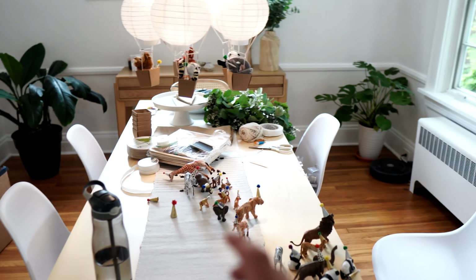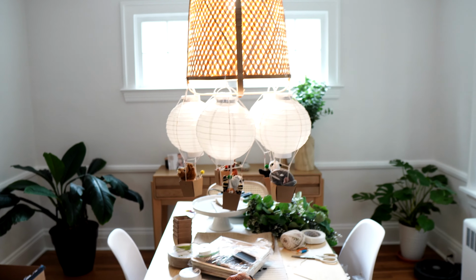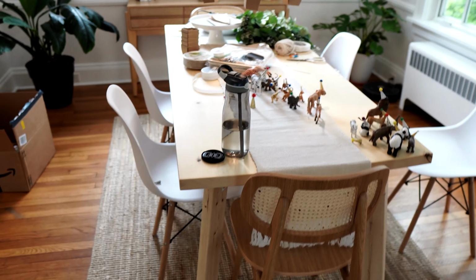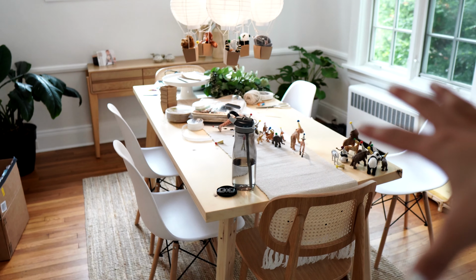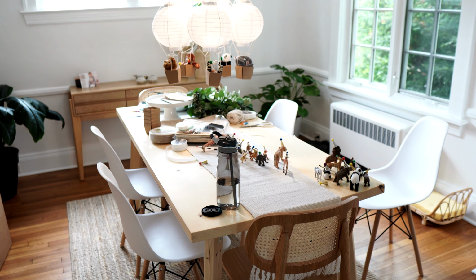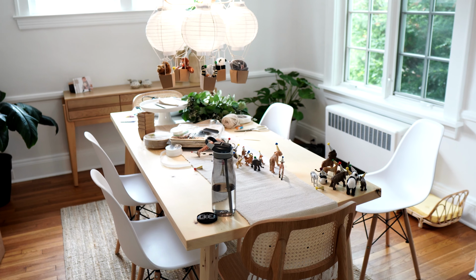And I also realized that I can't move the table because the lamp is too low, so people will walk into it. So I just have to prepare the table and leave the setup of the dining room the way that it is. So right now I'm just gonna clean everything, start setting everything up, prepare the cake, and by then Leo will be back. So we will continue prepping the food and hopefully everything will be done in less than 3 hours. Wish me luck.